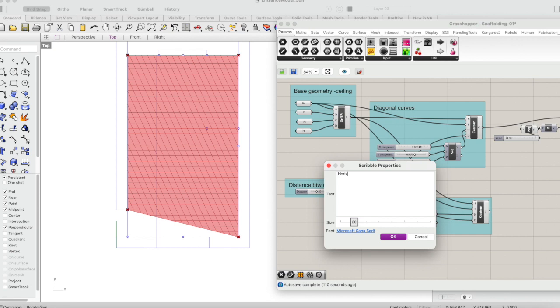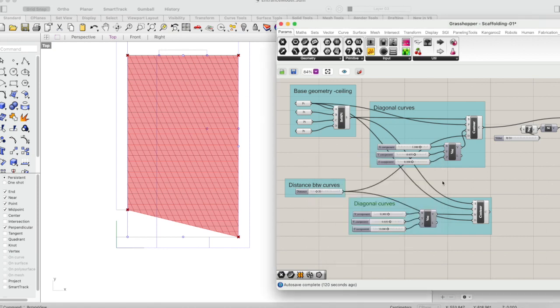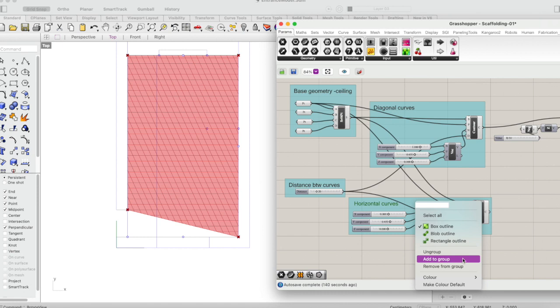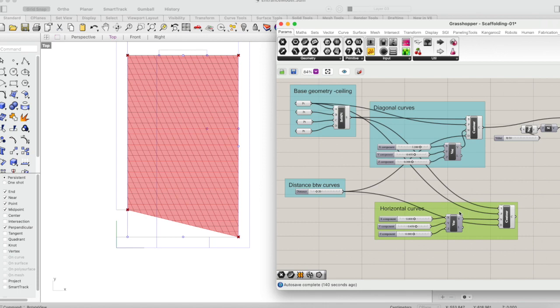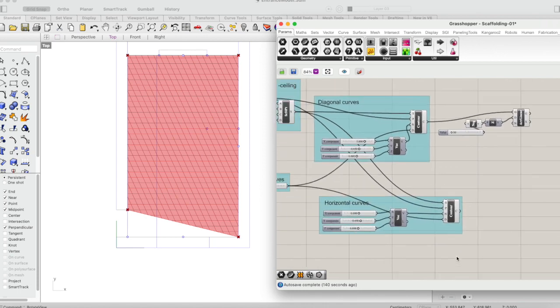You can name it differently as well. Just some keywords that you could understand. Add to group. Yes. So let's keep going.